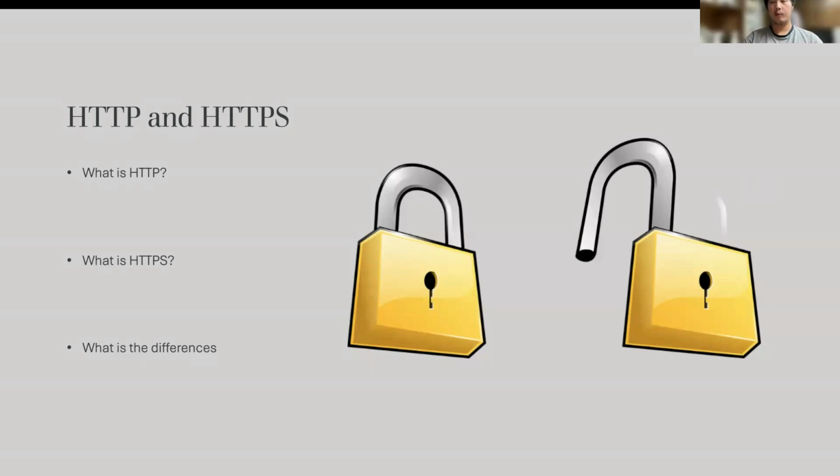And so what is the difference between the both of them? HTTP data is transmitted in plain text, making it susceptible to interception by other users, whereas HTTPS encrypts the data using SSL and TLS to make sure that the message is encrypted in communication from one user to the other.